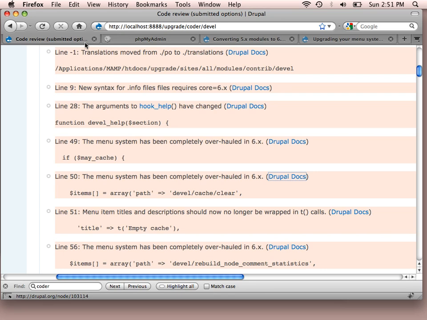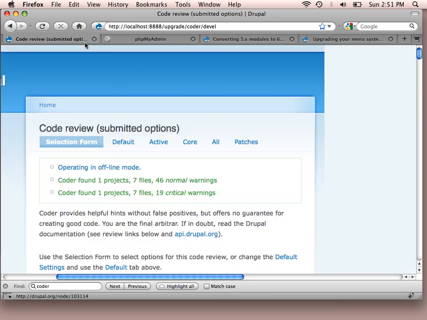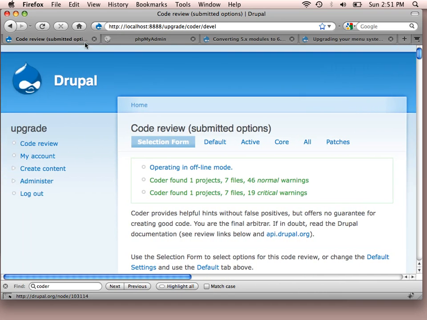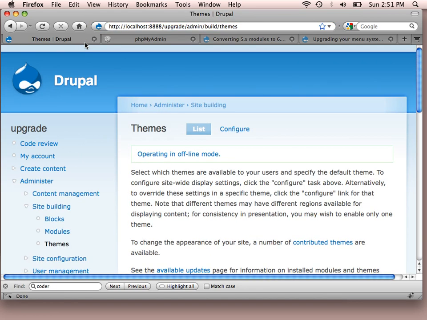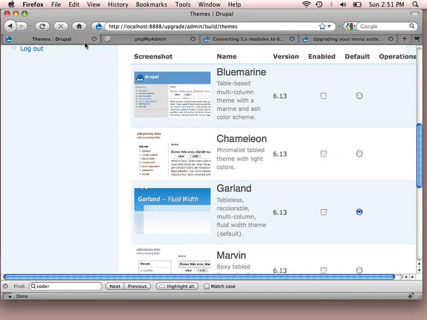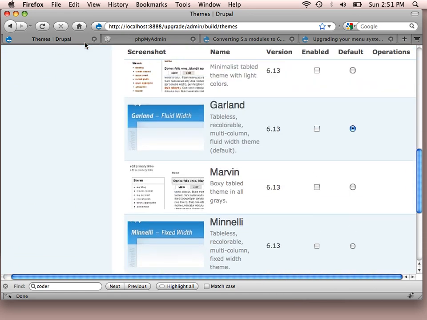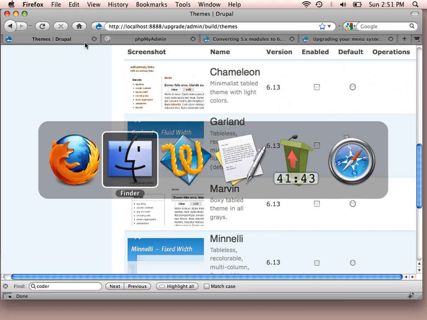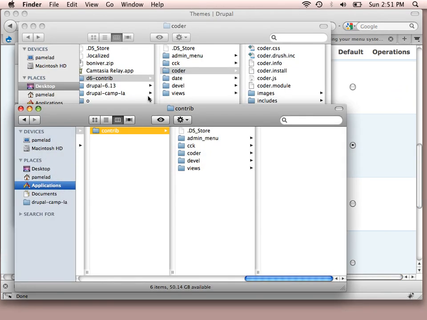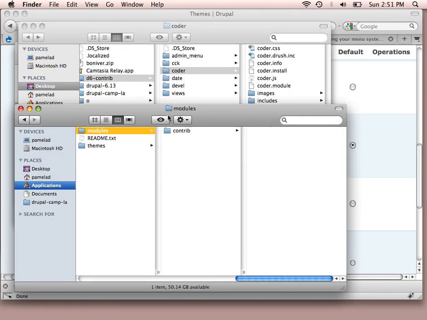I think one thing we want to show right before we take questions and wrap up is converting a Drupal 5 theme to 6 real quick. So for one upgrade I did, I just canned the theme and downloaded a Drupal 6 theme and turned it on. That's a real easy way. Obviously, that might not work for you if you have branding and your website has a history. You can't just do that, right? So you might have to take an existing theme that you've already created and actually upgrade it to 6. And if you notice, we were running the Lemon Twist theme.